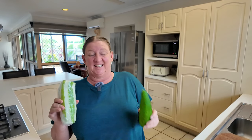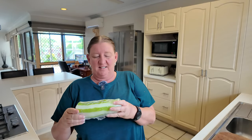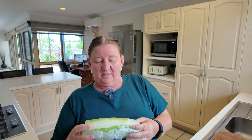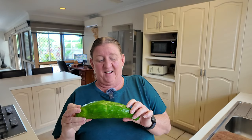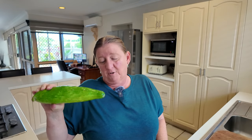Turns out these cucumbers are fantastic. This really big one was a little bit bitter on the skin, so we ended up just peeling the skin fairly evenly and getting away from that bitterness. We've used it in a ton of salads over the weekend — it's been fantastic. Regarding cucumbers being prickly, apparently that's normal. When you buy them in the shops, a machine or person has already gone through and rubbed out the prickles, and some have been modified to not have any prickles. In our case we just grabbed a clean scourer and gave it a light sand and a rinse and they're hunky dory.